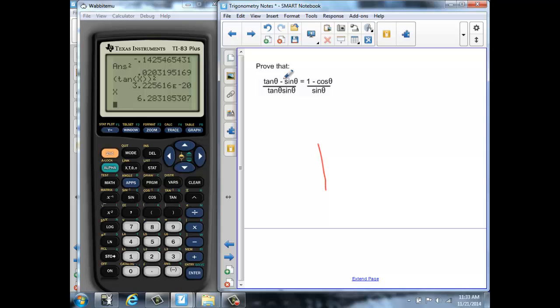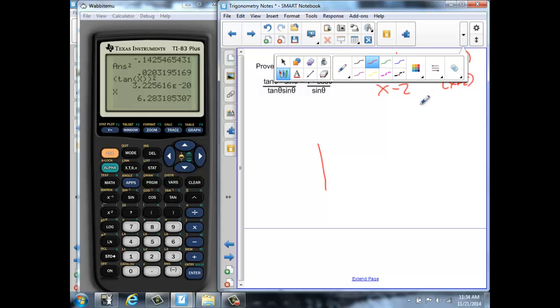What's a conjugate again? When it comes up, I'll show you. Okay, a conjugate is if it's like 1 over x minus 2. It means you times by x plus 2 over x plus 2. This is a conjugate. If this guy is a negative sign, you times by his positive doppelganger, to cancel.